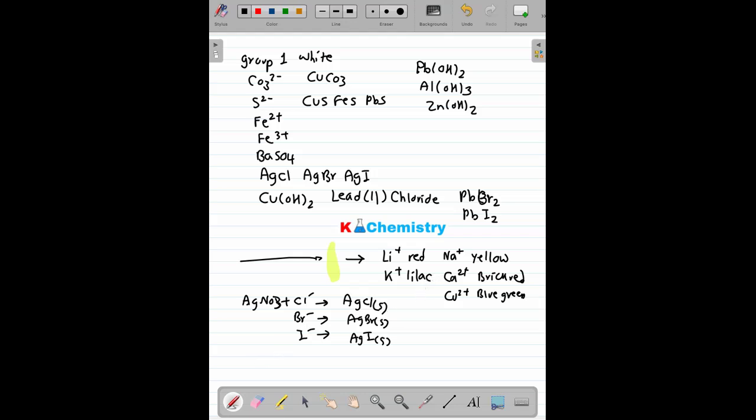The test for ammonium uses sodium hydroxide and heat, and it will produce ammonia gas, which can be found as a pungent smelling gas, and it turns wet red litmus paper blue because ammonia is basic. And the nitrate has exactly the same test, sodium hydroxide and heat added, but the difference is that you put some aluminum foil and it will produce also the ammonia gas.